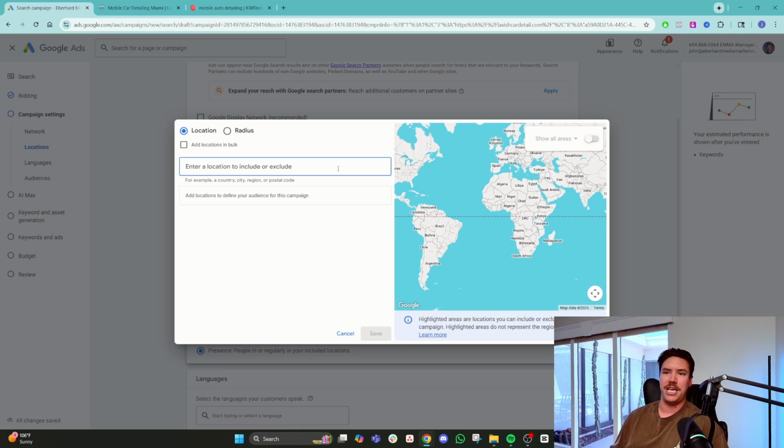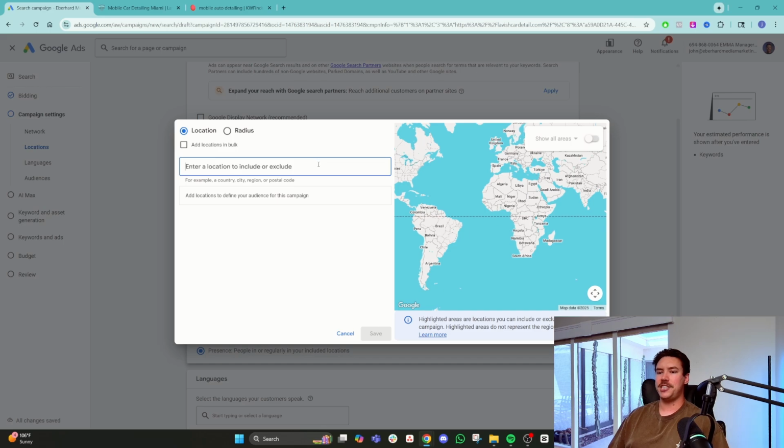So let's just say again that you're this mobile auto detailing company, right? You're not going to be driving all over somewhere. I'm going to use the example of the Valley of Arizona because that's where I live. But if you're not familiar, think of any big city, right? There's the bigger city, which is likely smaller geographically on the map but denser in population, and then there are always those surrounding cities. So just keep that in mind for wherever you're at. I'm going to be using Phoenix as that main area with the higher population, but all around it there are cities like Scottsdale, you might know Gilbert, Mesa, Tempe, etc.